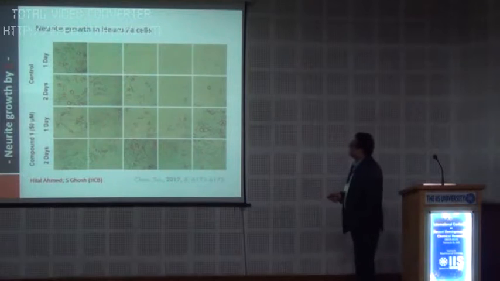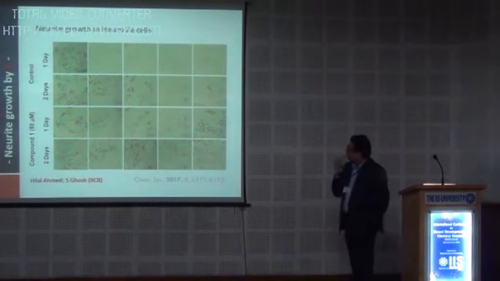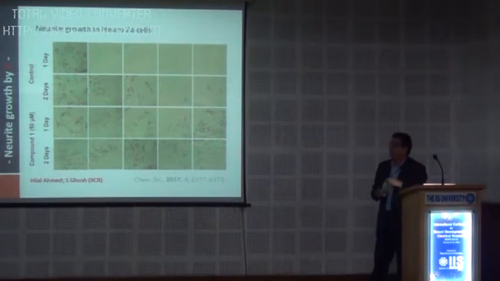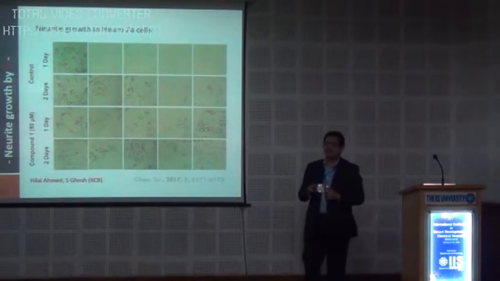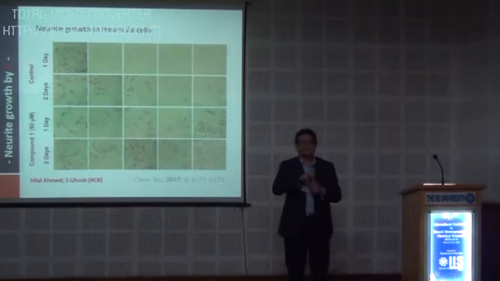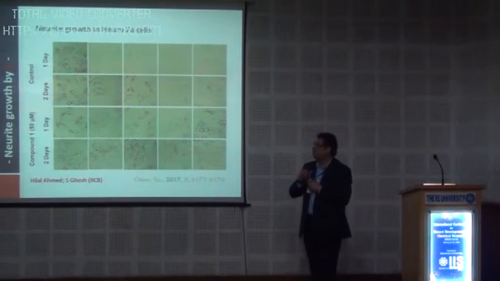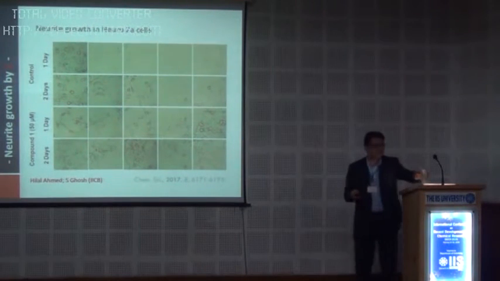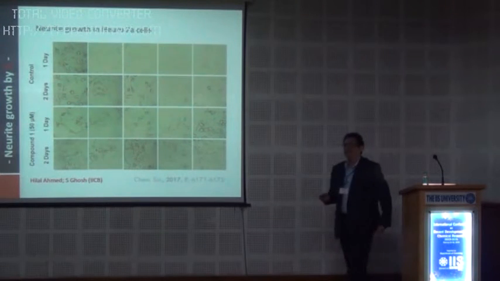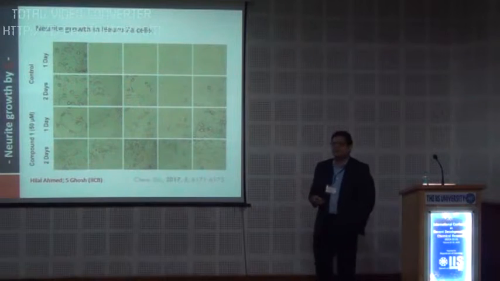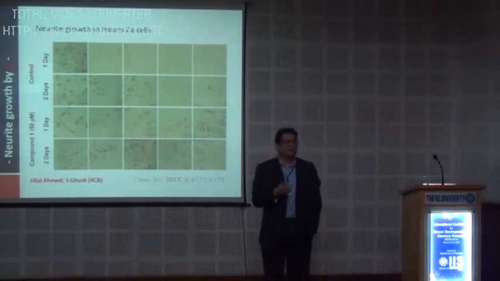Here's the result of neurite growth. The first two panels are control panels, where we have only used phosphate buffered saline. So you take an aqueous solution which has a phosphate buffer and sodium chloride salt, and it doesn't contain any of your compounds. So that is the control. We have used the control for day 1 and day 2, and we have followed the structure of neuronal cells in both of these time periods with the help of interference contrast microscopy.